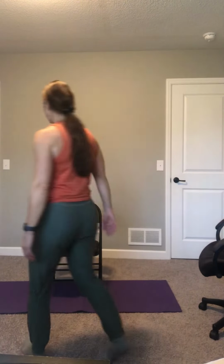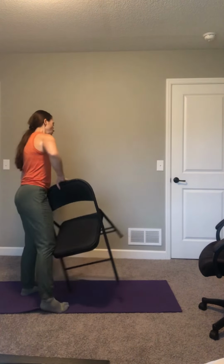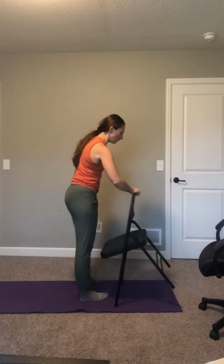Last core exercise. Cross-body balance or some variation, okay? Shake out those arms a little bit, march in place, okay? This is gonna be maybe our second to last exercise, okay? So we are gonna do cross-body balance from that tabletop position, okay? Tabletop can look different for everybody, okay?